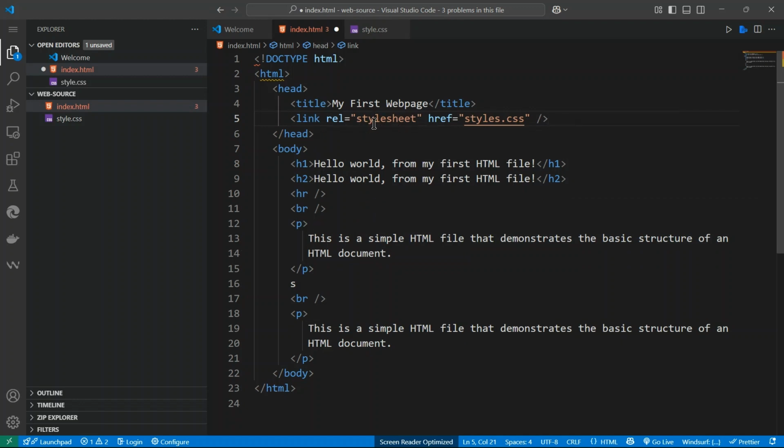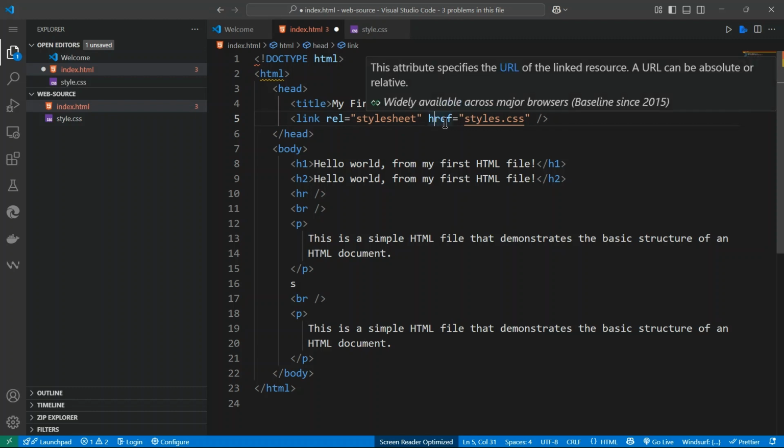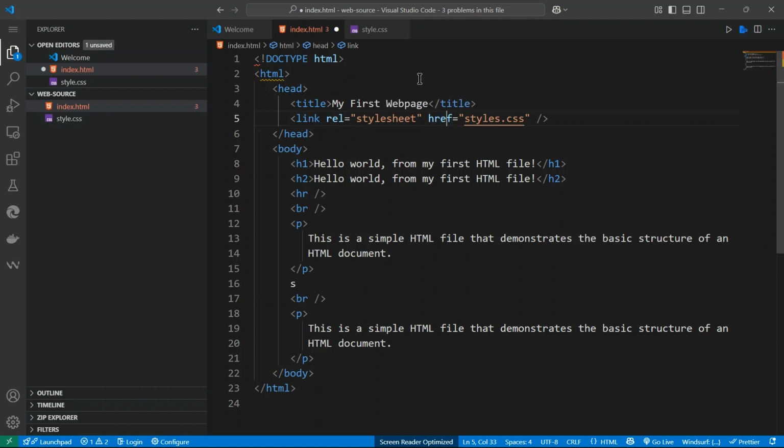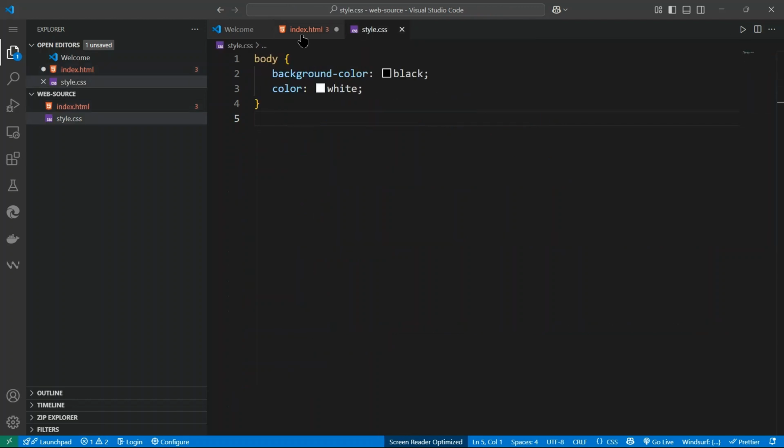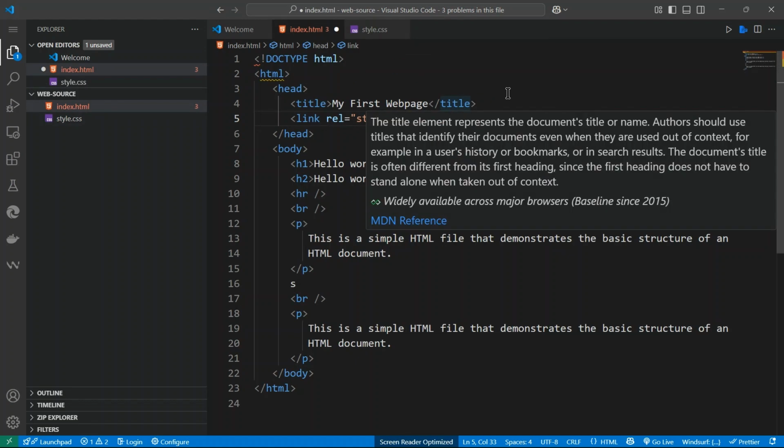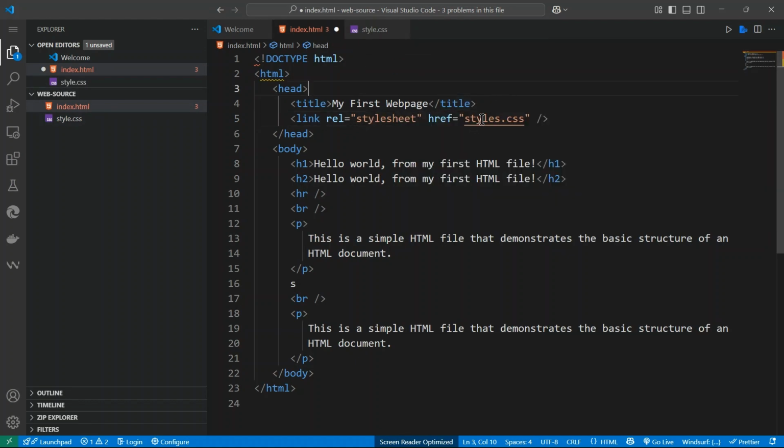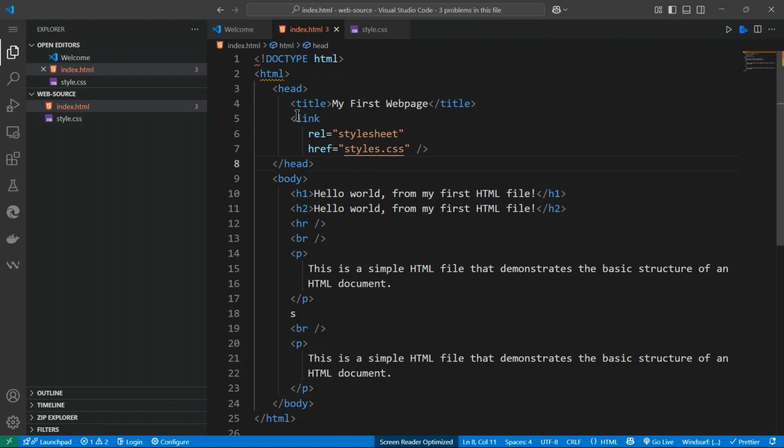This is just to tell the browser that we want to load the style sheet. Then the href, the reference, refers to our file. The name of our file is style.css. So you must link this way.